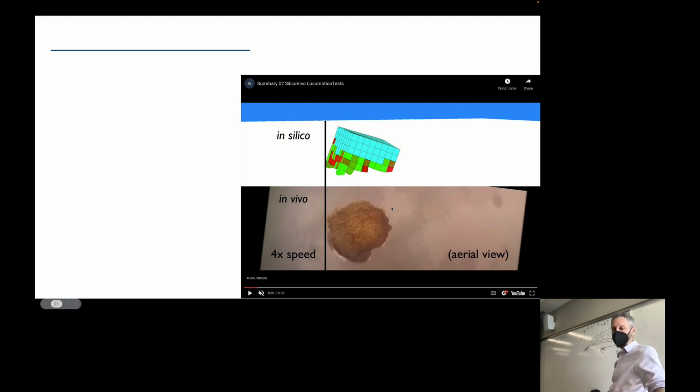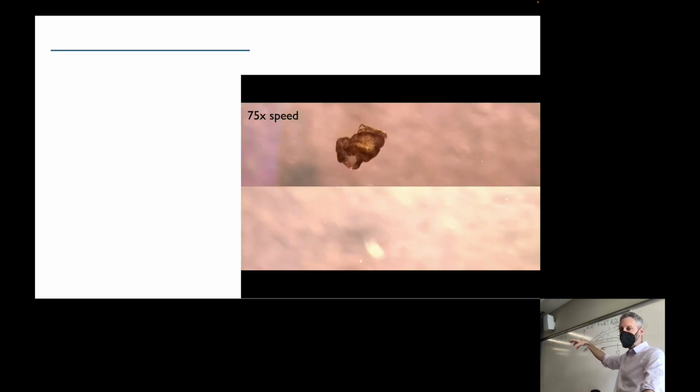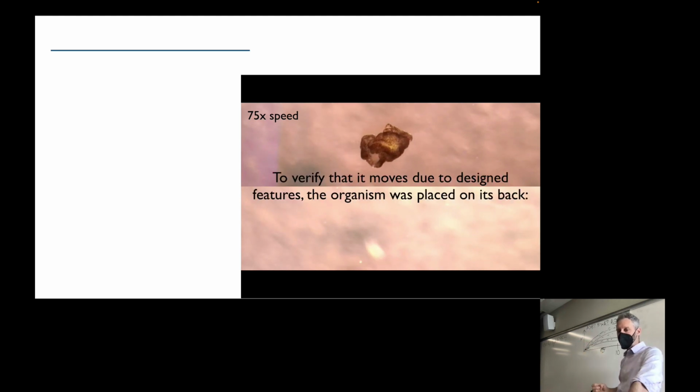Make sense? Okay. So you're going to see the same Xenobot but captured from a different camera angle in a moment. And what you're going to see in the first segment is the Xenobot right side up. There it is, right side up, sped up quite a bit. And then we're going to flip it on its back.